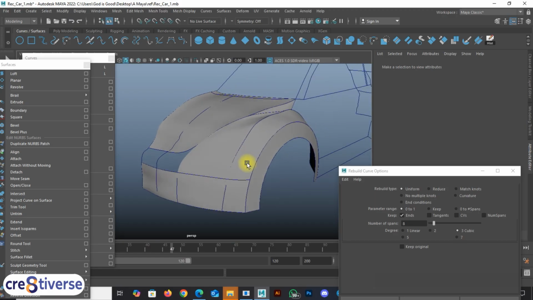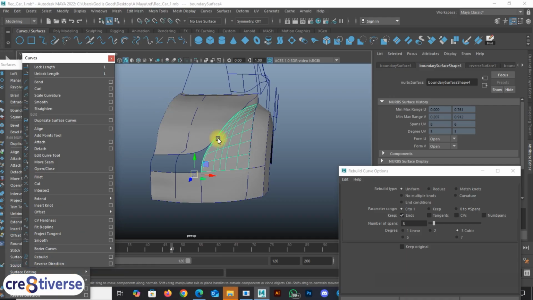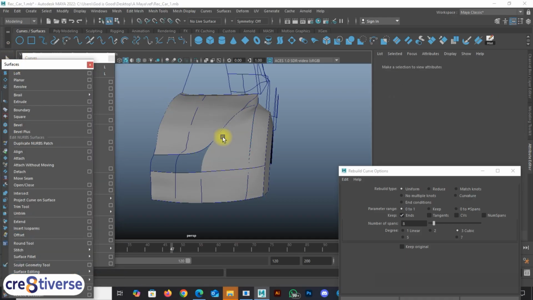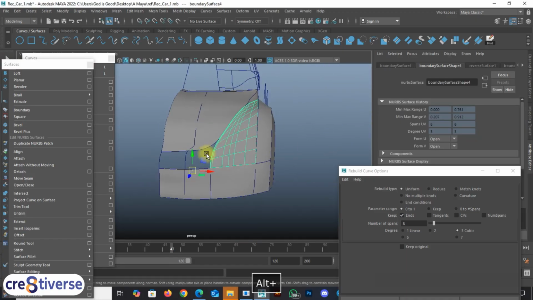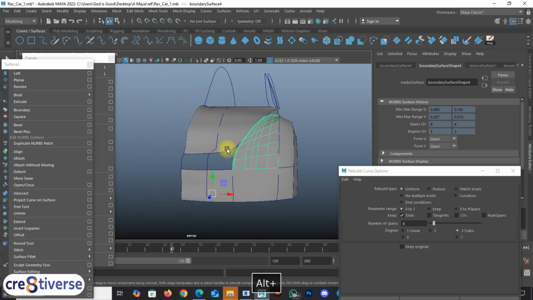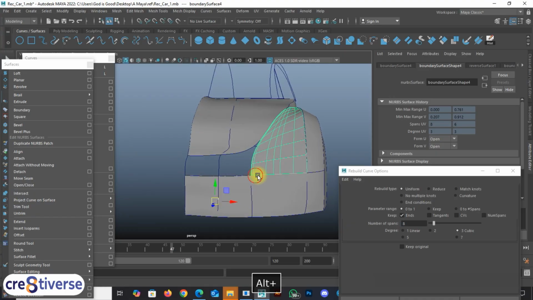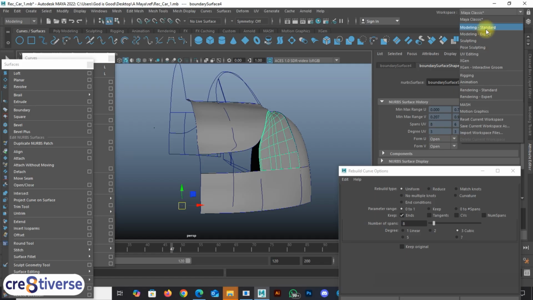It's okay. Later I could rebuild this. Take note, we have rebuild for curves, which is what we have been using. And when you have converted something to a surface, you can also rebuild your surface, which is something we'll do when we are done. So let's move on to the next thing to do here. What we're going to do is become Maya Classic. Okay, Maya Modern is done.